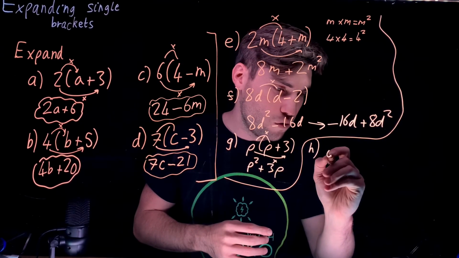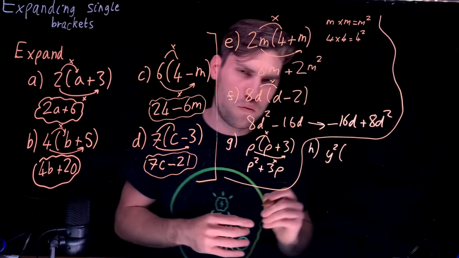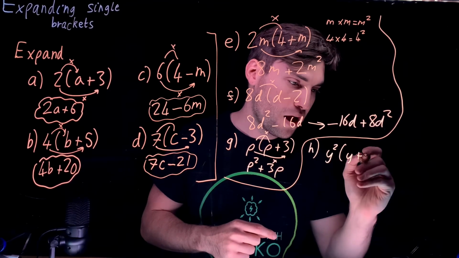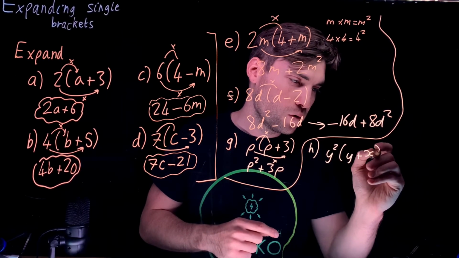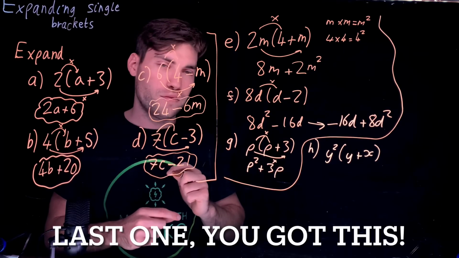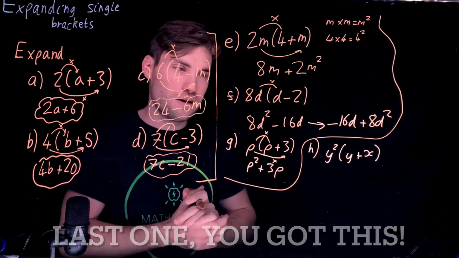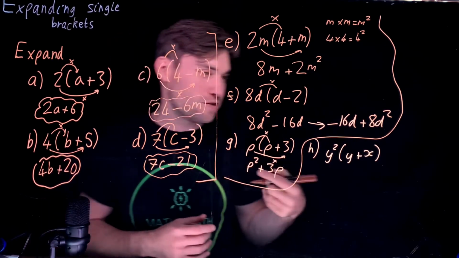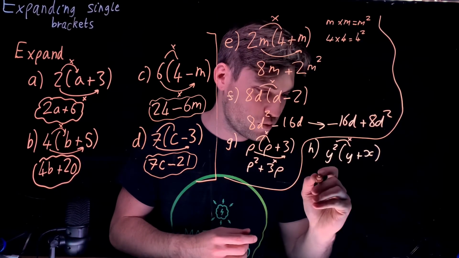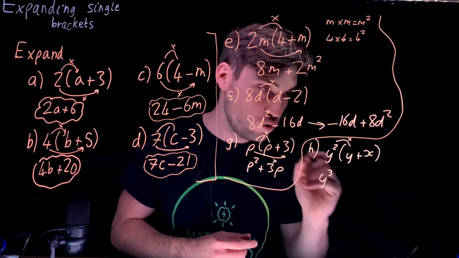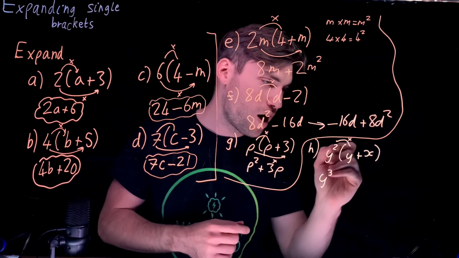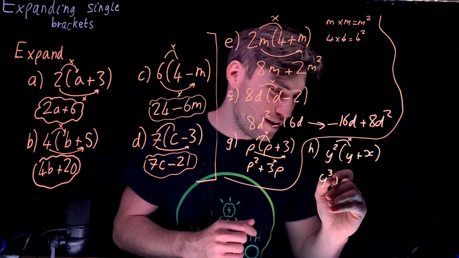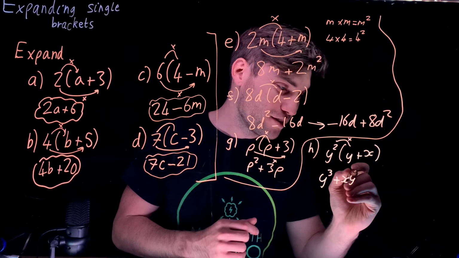Let's say we've got y squared. I'll do an awkward one now, just this one. Y squared and y plus x. Ooh, there we go. This will separate people now. This will divide. Right, pause the video. Have a go, expand the bracket. Right, so this one, y squared times y is y cubed. I wonder who got that one. Now y squared times x is, I had to think about the alphabet then, xy squared, that one.